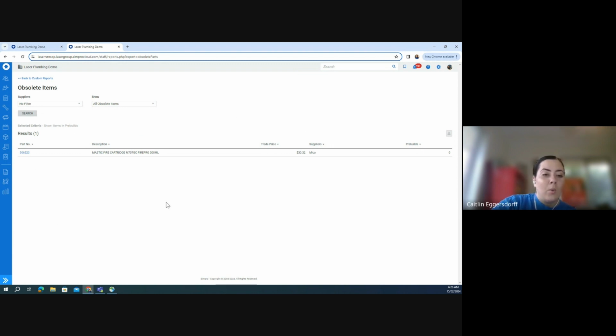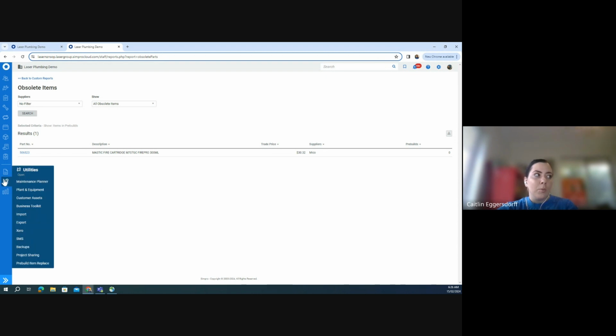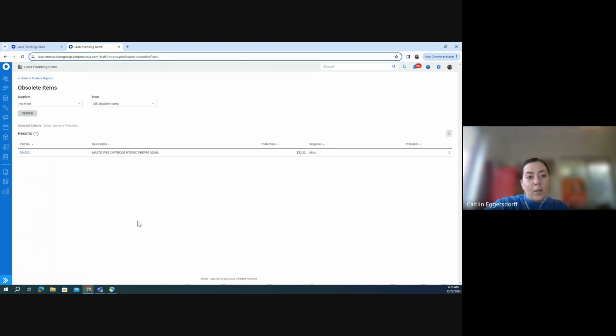So when I worked at SimPro and not all customers had this feature, the only other way that I know of is to manually export your pre-build through a CSV. And then you have to do a lot of Excel wizardry or manipulation, lots of VLOOKUP formulas to compare, is this item still in my catalog, active catalog, versus what's in the pre-builds. It's possible, but it is quite clunky, and I guess room for error because we're then taking things out of the system, looking at spreadsheets, and obviously then you need to know how to run a formula to do the comparison.